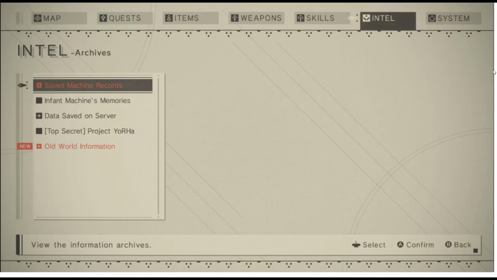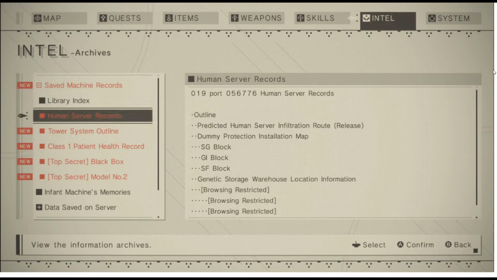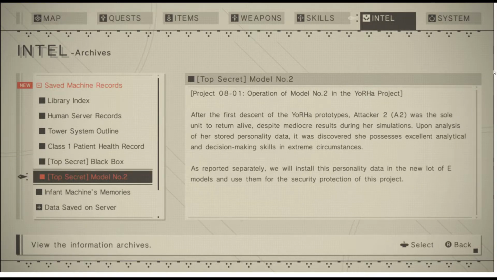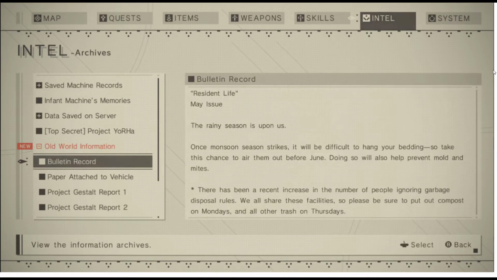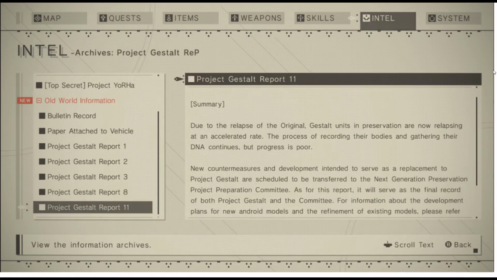When did we get that? Okay, so this is all... Alright, that's all information that we just got just now with A2. So let's look. Here's Project Gestalt Report 11.